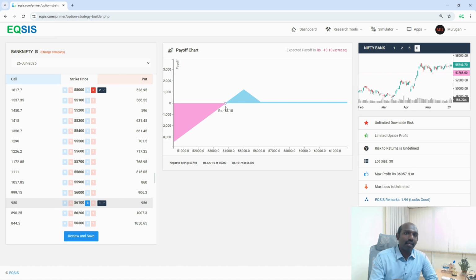But here is a task that I wish to give you. Do not apply this on illiquid companies, because it can indicate wrong numbers. Don't go far out of the money; stick to contracts which are actually liquid with respect to active contracts. So I recommend you try this on Reliance, try this on ICICI, try this on TCS, and give us your comments.